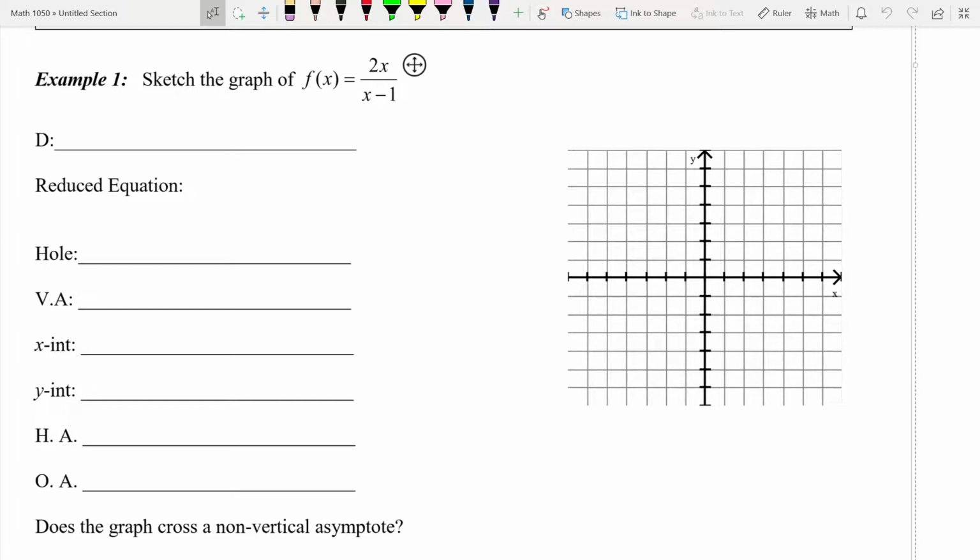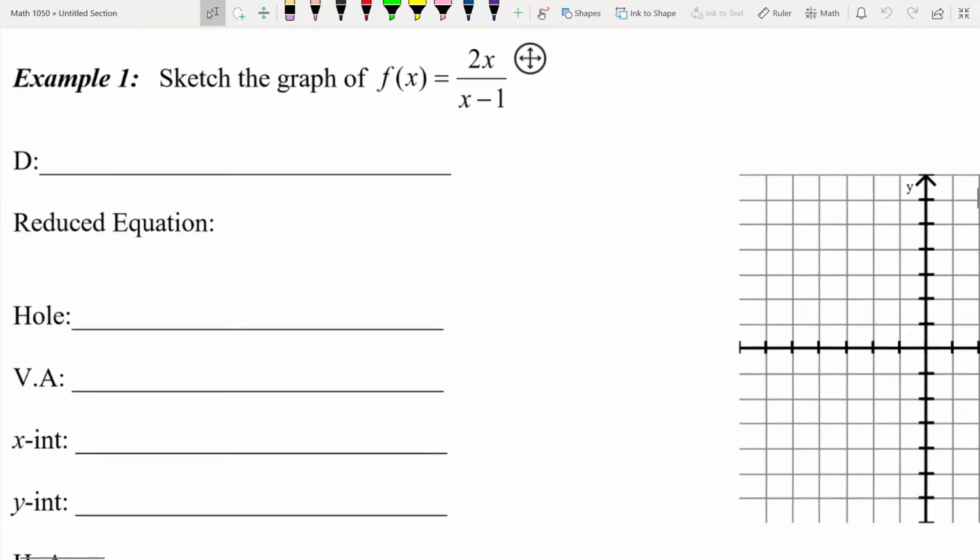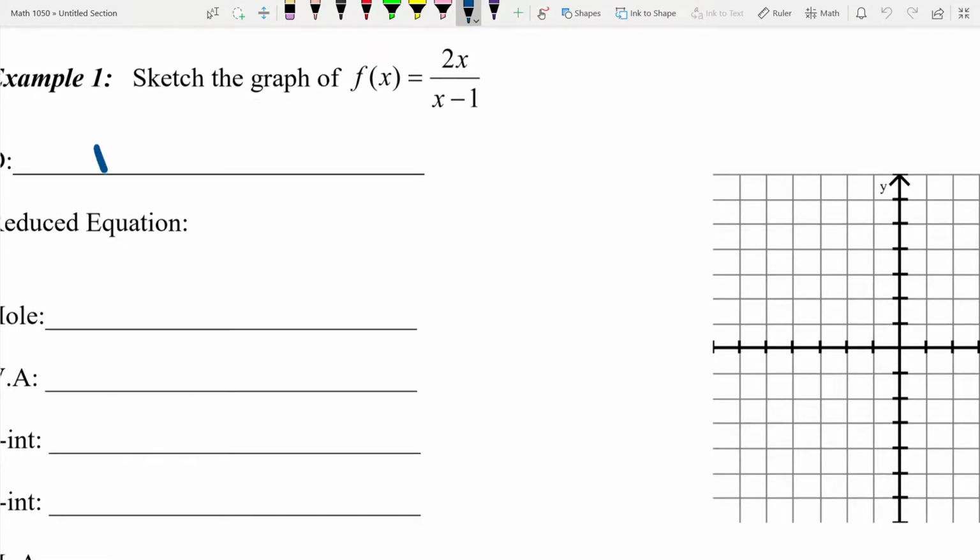Okay, step number 1 is to factor. So everybody look at that equation we have. Nothing factors. Okay, so there is no step 1. Step number 2, find the domain. How do you find the domain? Everybody tell me. Bottom. That's all I need from you is just bottom, right? So if you set the bottom equal to 0, you get x cannot be equal to 1. Done. Okay? Look at your paper.